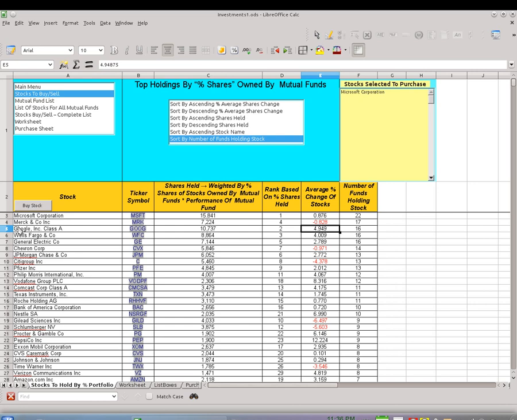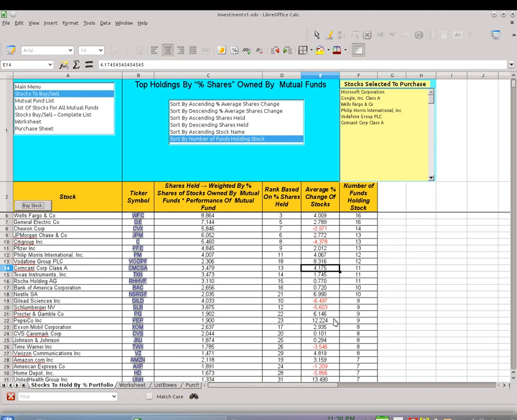And Google, I'm going to select that because it's such a pain to build a portfolio. And well, I'm going to do this quickly. Philip Morris has made us money through the years, so I'm going to take it. You notice I'm picking out the ones 4 and above here.